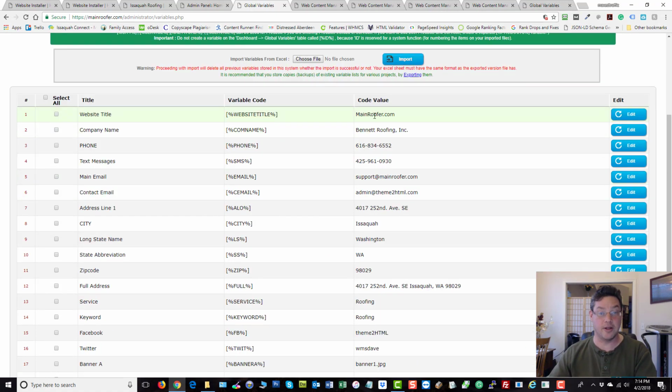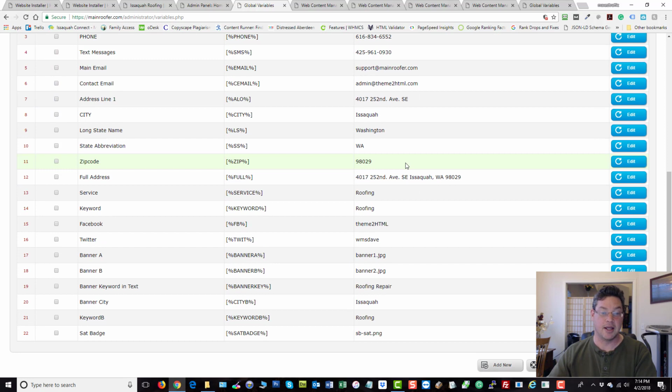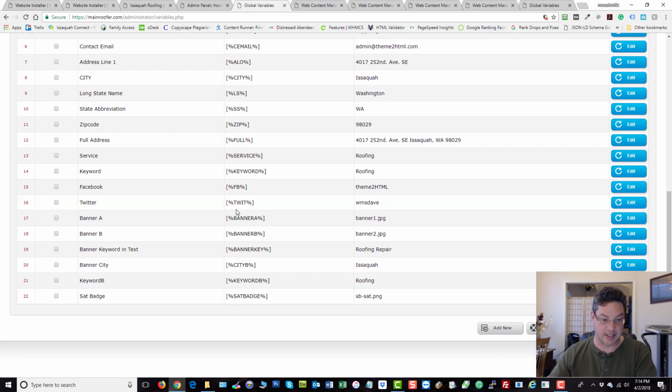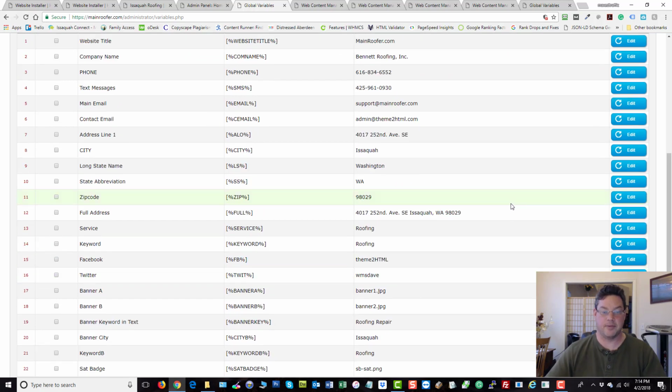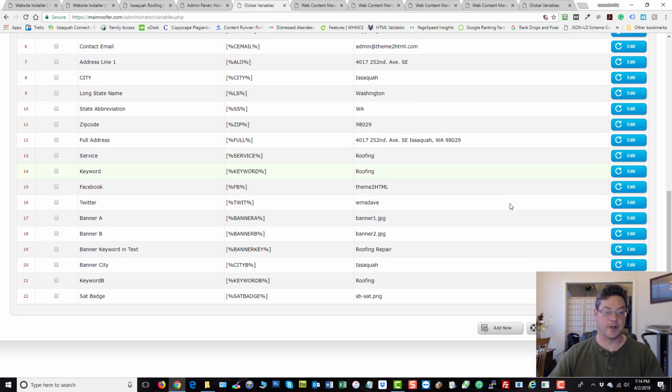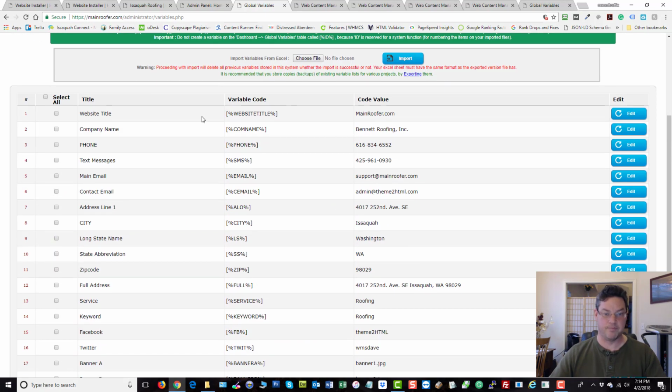So whatever they put on the order form shows up right here for the main items. Now, they don't have a lot of these things like this bit for Facebook and Twitter, banner key, keyword and satisfaction badge. They don't have that because, I mean, that's not necessary for one thing. I put it there for you guys to see, and also because we don't have this information, right? But they have basically all the rest of it. All the stuff that they fill in.